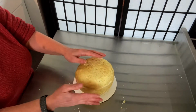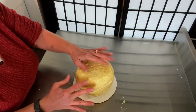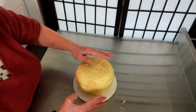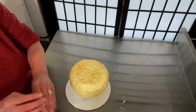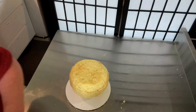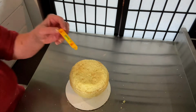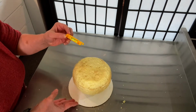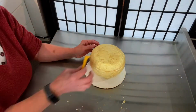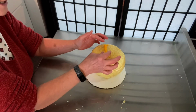Say you're cutting and you accidentally cut a piece off, or a piece falls off, then you just fill it in with cake spackle. Now this is a good time to check the levelness of your cake. So I have a little level that I use. I found this in the hardware store. I only use it for cakes. And I go around and I just check to make sure that the cake is level.